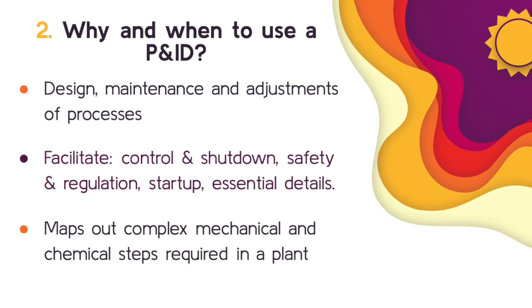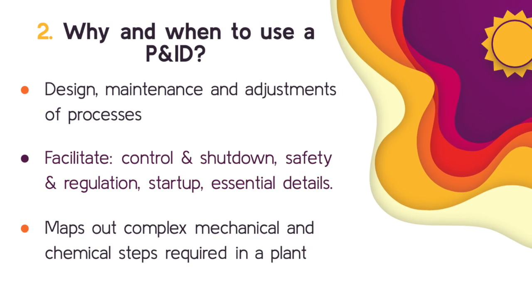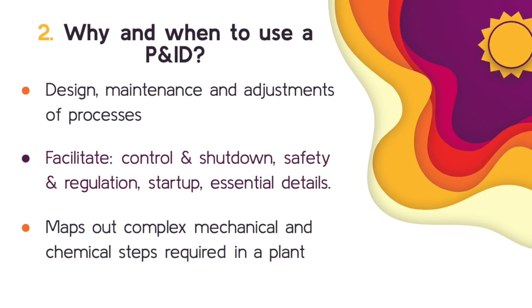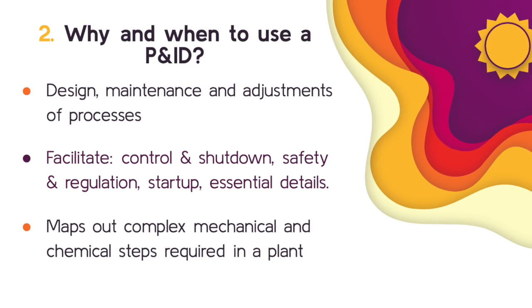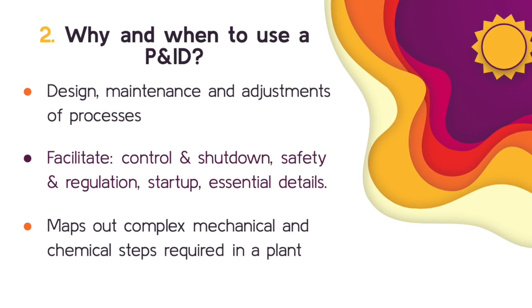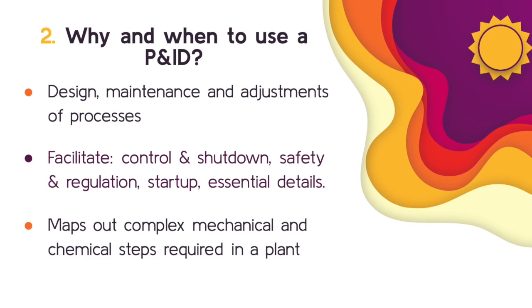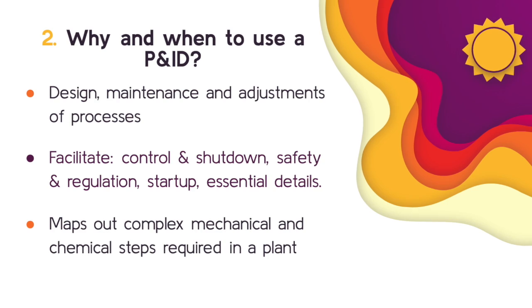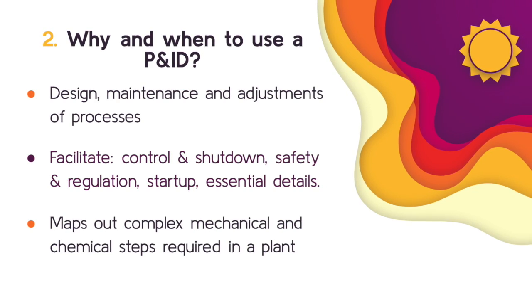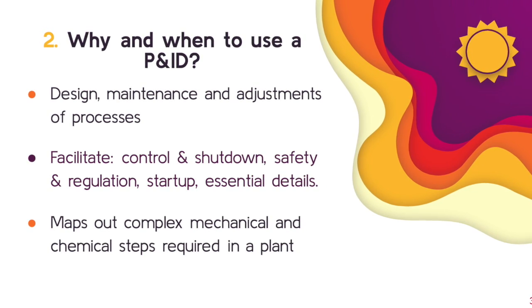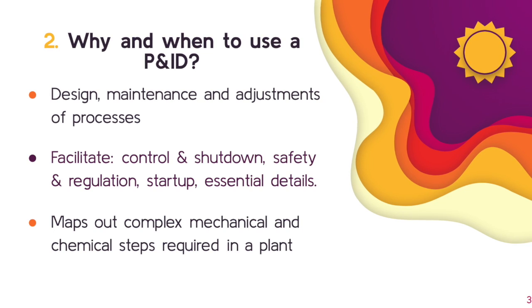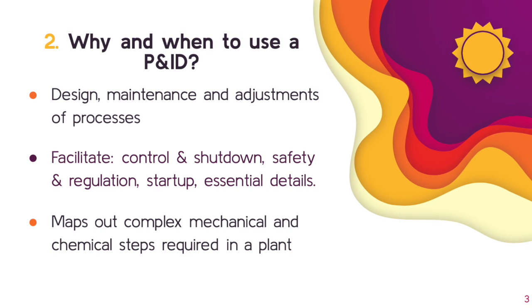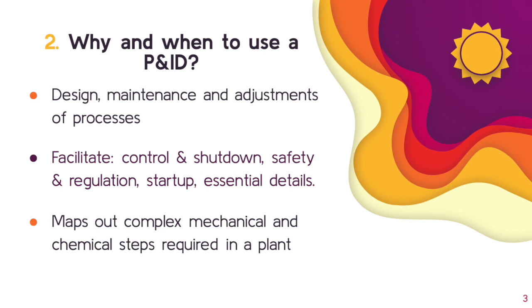Moreover, these diagrams are crucial for facilitating the design of schemes for control and shutdown, safety and regulation requirements, startup sequences, and details for piping and instrumentation. P&IDs are useful for a myriad of things, whether it is modernizing an existing process, changing or fixing machinery, or modeling a new project. Technicians, engineers, and operators can get a clear look at how the system works and how everything connects.